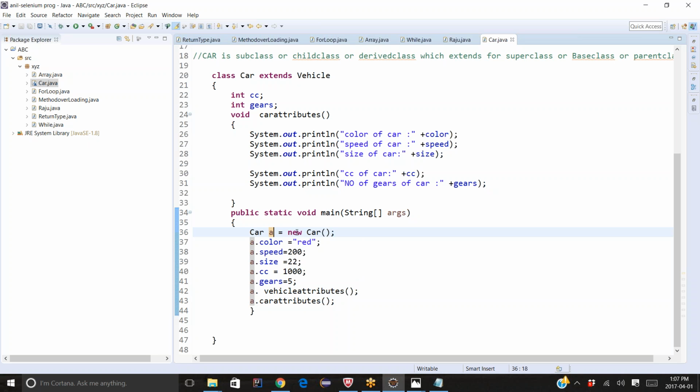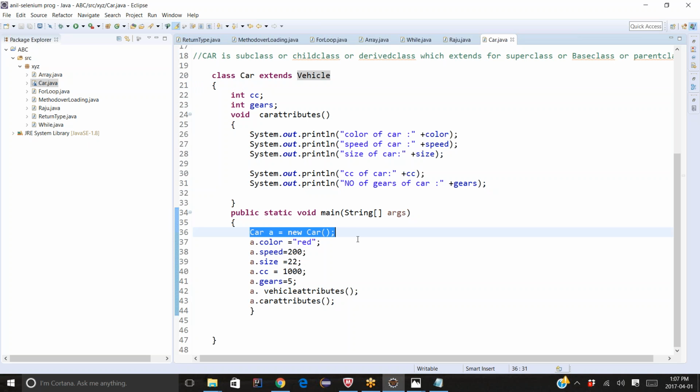No, I'm asking whether we always have to create it like this with the subclass or with the base class. Oh, okay. Good question. With the subclass, not the base class. We need to create an object using a subclass only. Base class is vehicle, right? We need to create an object using the child class only.